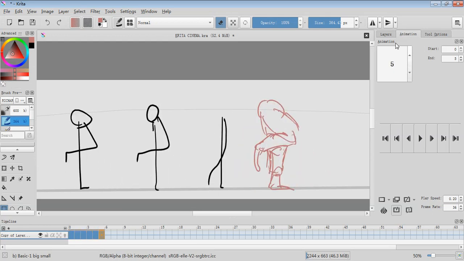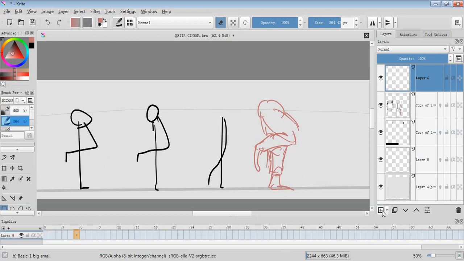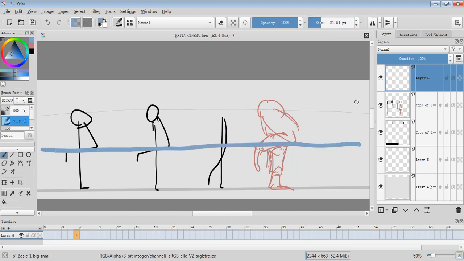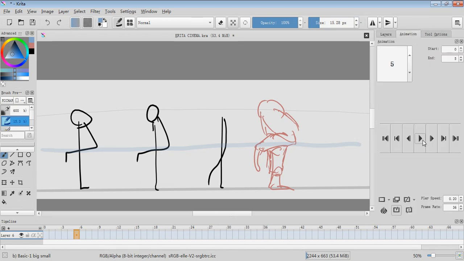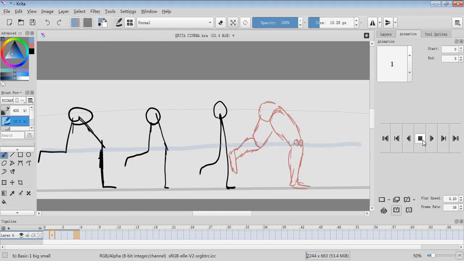I want to say one thing to note here, which is a bit different to the other video where I was showing you the front and back views. With this, we've got this thing where the knees are always in line, for the most part anyway. There's a line there. Let's just show you that line. If I press play, it's always at the same height, more or less.